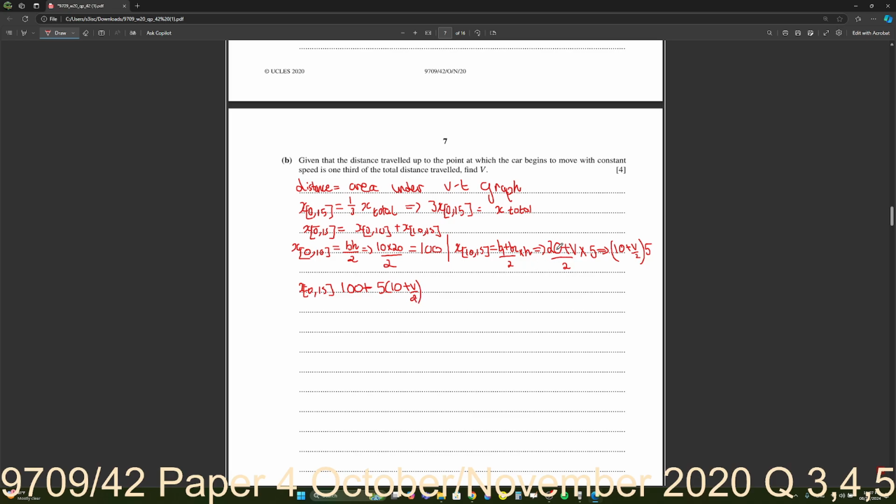What did I simplify? I just divided the 20 by 2, because you know 20 plus v over 2 can be split into 20 over 2 and v over 2. So 20 over 2 is 10, and v over 2 is just v over 2. I'm going to simplify this even more by distributing the 5 inside.